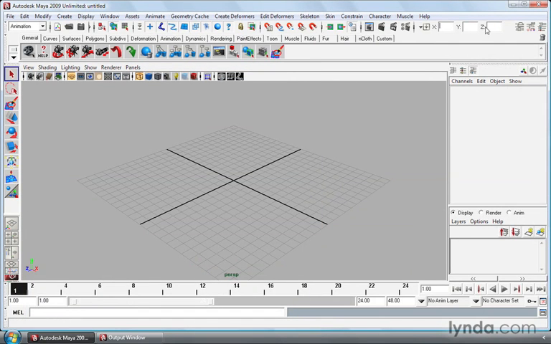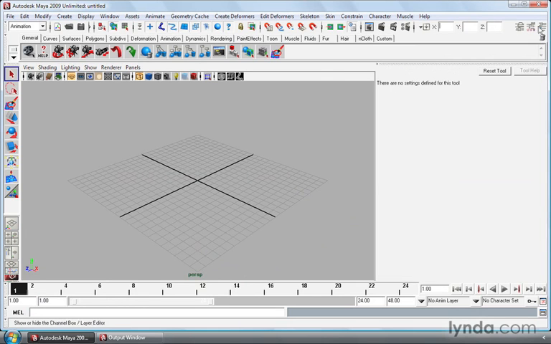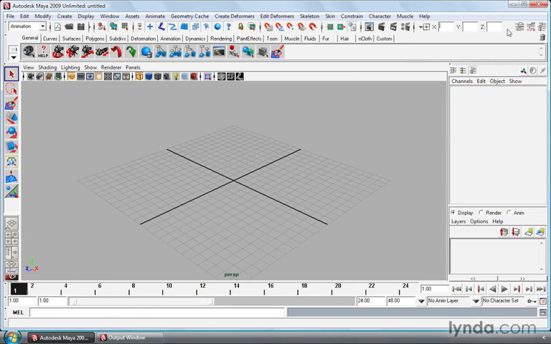Well, here we have X, Y, and Z type-ins. So if we want to, we can actually type in coordinates here. These control the attribute editor, tool menu, and the channel box. Now, all of these are just different ways to control the different parameters in your scene. And as we go through modeling and that sort of stuff, we'll be using these a lot. I just want you to know that they're here.